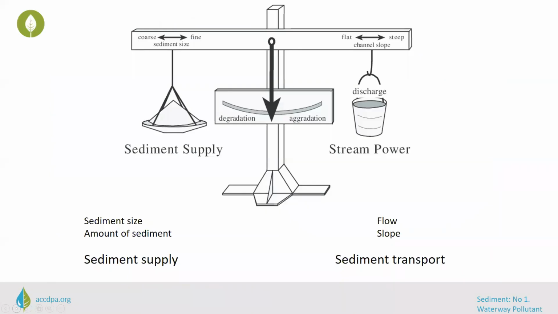The things that influence how much sediment is being transported and at what speed include how much sediment there is and the sizes of sediment, as well as how much water is coming through, plus the slope of the stream channel. Think of a stream raging after a storm. It has more power to move more stuff at that time.